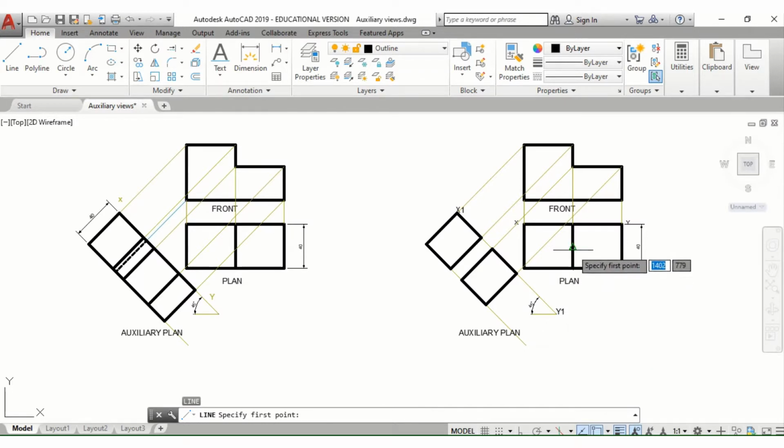Now, in my plan, these two rectangles look like they're connected. But in my auxiliary plan, there's a space in between. Now, that space is going to be this line here, because there's a height difference between this face and this face, which is shown here. So I'm just going to connect it up.